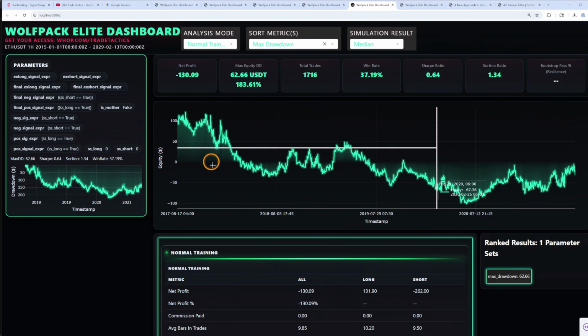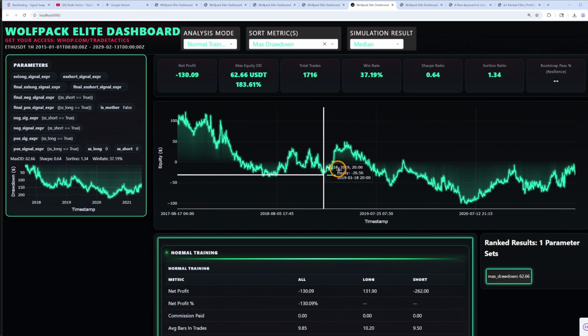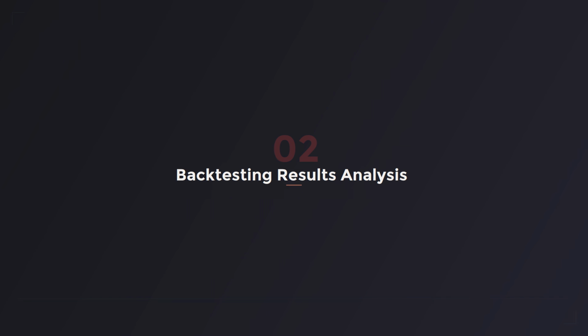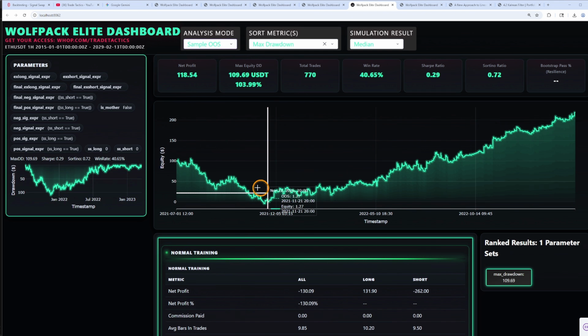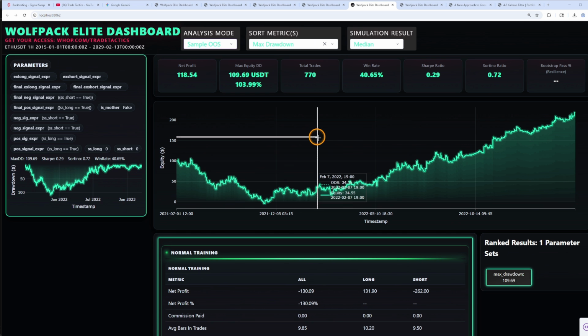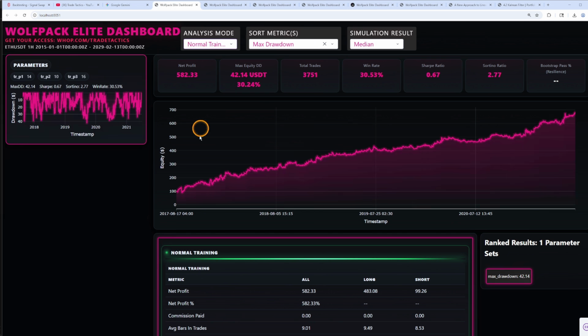No, look at the results. It's a negative strategy. So this was the best result that the strategy was able to produce, and it was obviously negative. Even in the out of sample data, it starts to look good towards the end here, but has a huge period of drawdown in the very beginning. So you know that it's not any good. So what about strategies that don't have look-ahead bias?